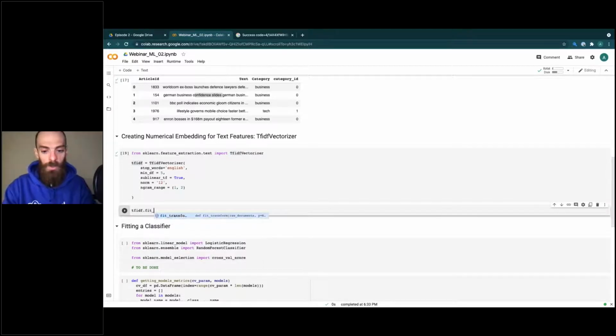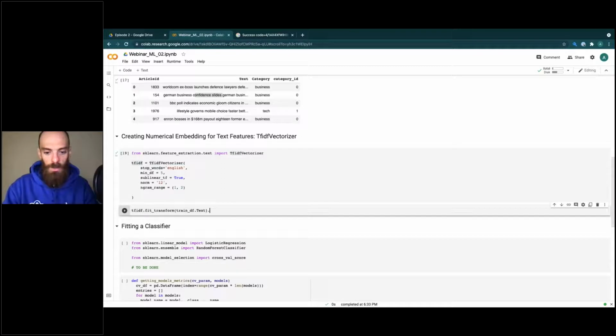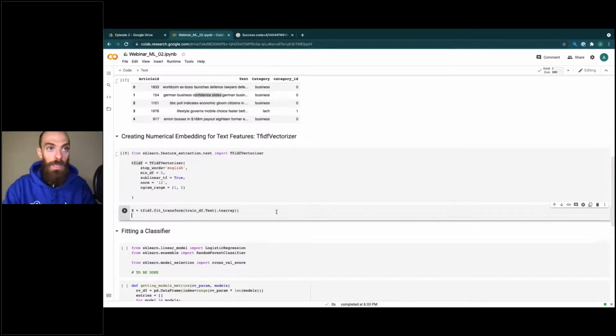And so we're going to apply the fit_transform method to what? To the train df on the text column. And we also want that result to be an array. We store this into the capital X, standing for the set of features, and the y is nothing more than the train df in the position category ID.